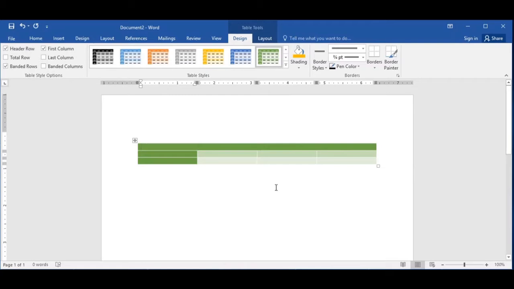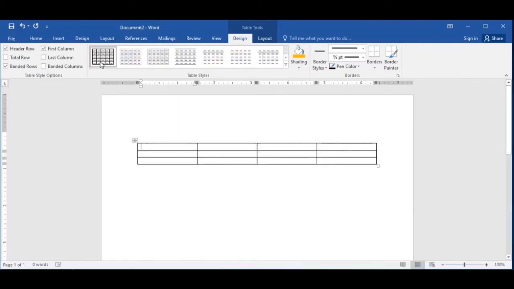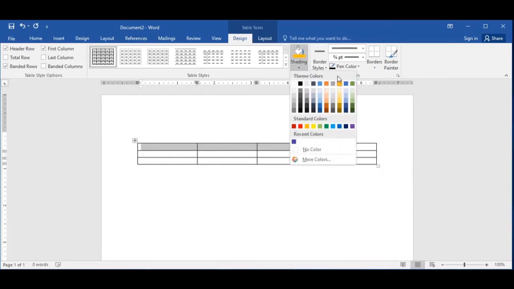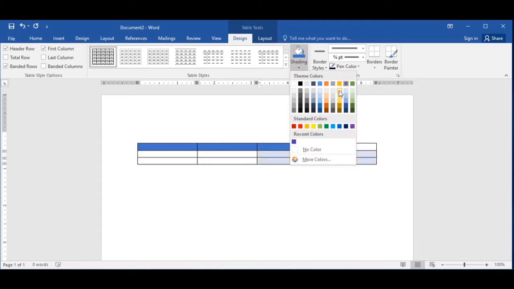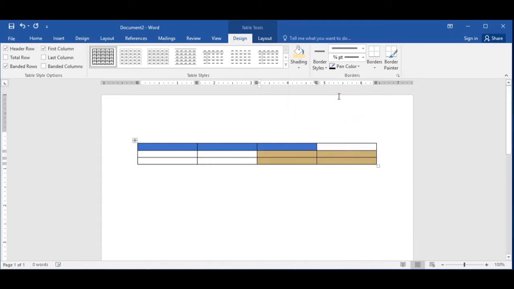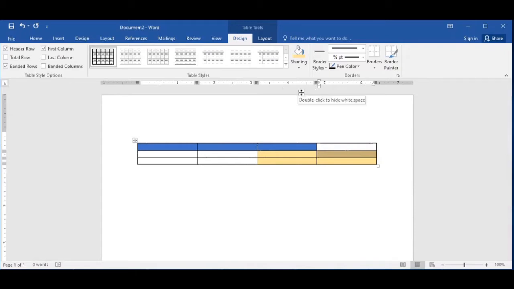They have already given predefined styles, so you can select any that you like. So I'm going to change to plain table, and also you can add some colors to selected cells. Click on Shading and select any color. Like this, you can add some colors to selected cells by using the Shading option.